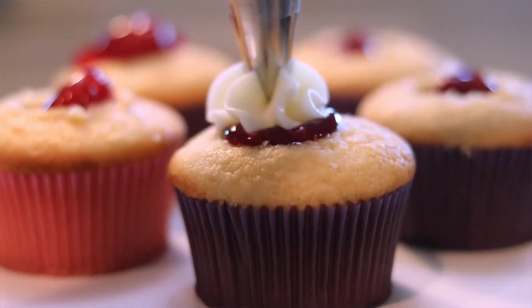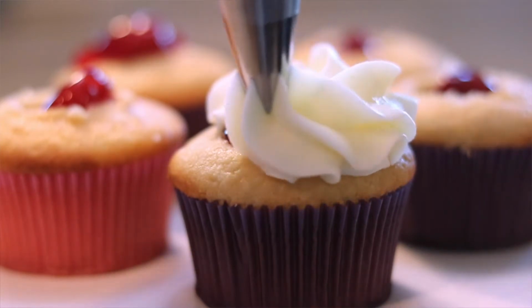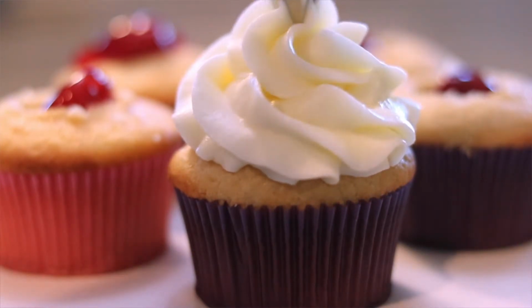Today we're going to be making delicious cherries and cream cupcakes. It's going to have the perfect light, fluffy cupcake, with glazed cherries filled in, nice light smooth vanilla buttercream swirled on top, with a nice cherry glaze to complement it, garnish it, and pull it all together. Just a delicious all around yummy cherries and cream cupcake.